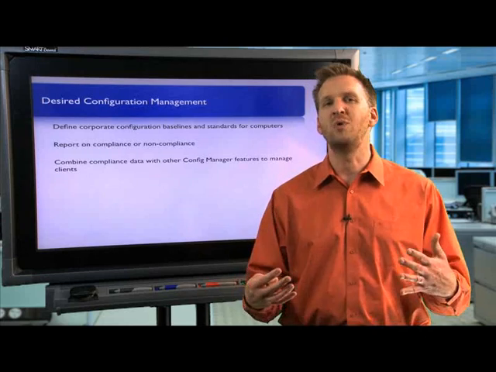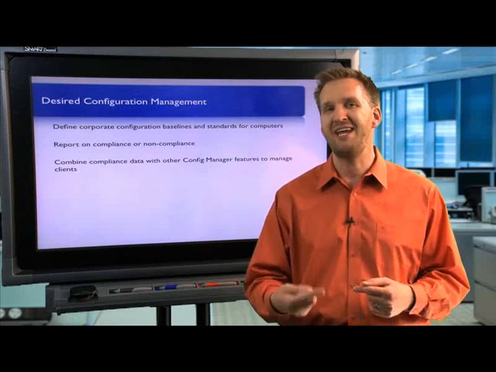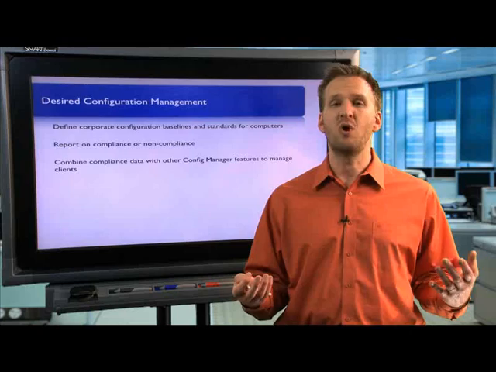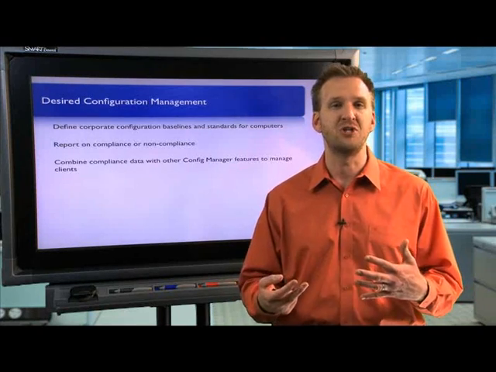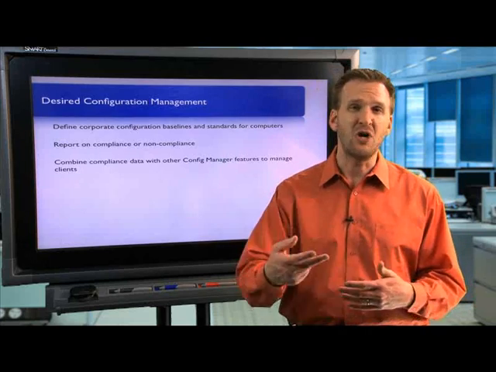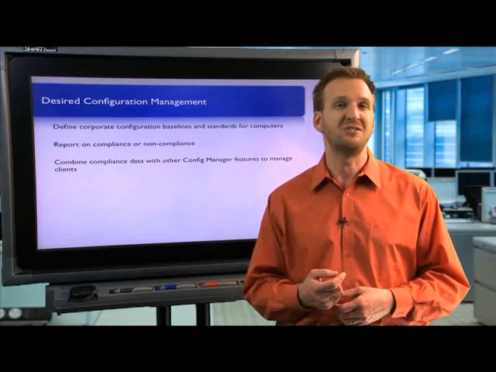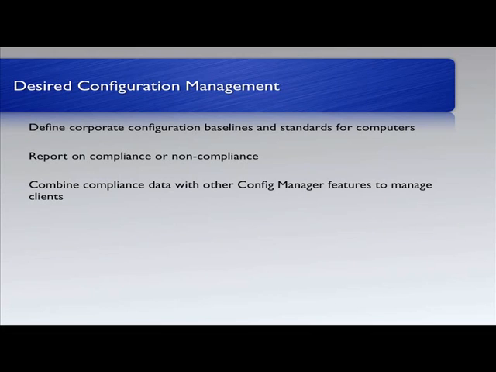But the point is, all we're really doing is getting information. We're not changing anything. So it's really a question of what are we going to do with that information? Now that we know that a certain machine is not configured according to our greatest desire, then now we go and we fix it, and we make changes in the environment accordingly. So we define our corporate configuration baselines and standards for the various different computers in the environment, typically following security or performance-related guidelines. And then we report on compliance or non-compliance, depending on how we want to view the data.